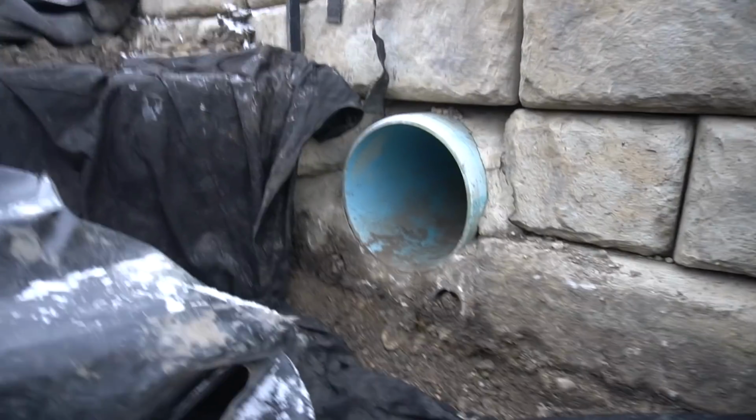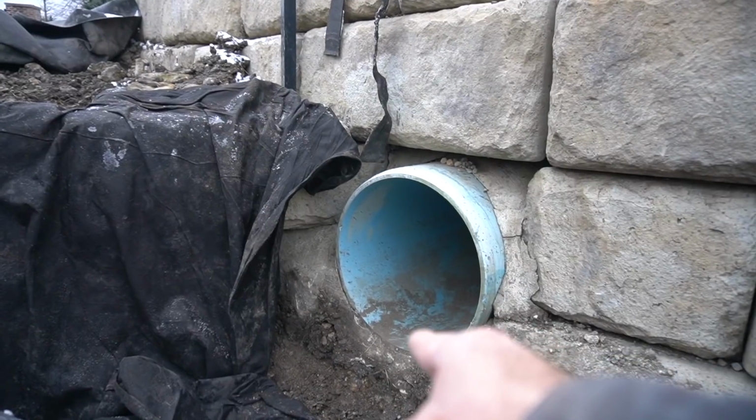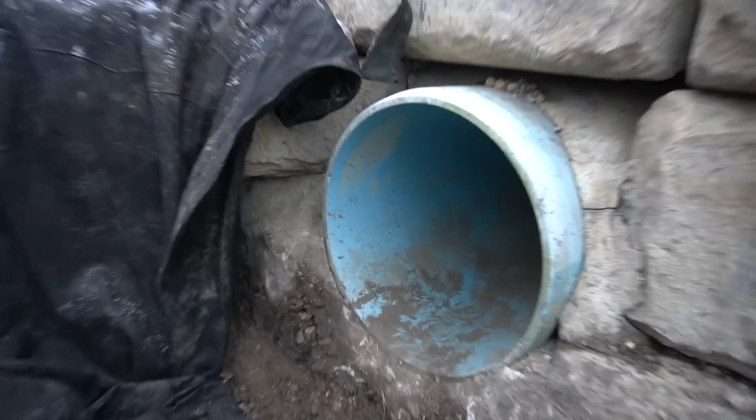All right, here's the other pipe. Peeled away the liner, fabric, everything to get to it. This is above our water level. So what I really need to do at this time is clean this up right in here, and I will be able to bolt directly into that concrete. But everything is cleaned, dried, blowtorched. I opened this up just so I could line everything up.